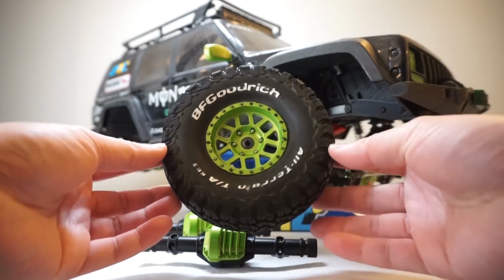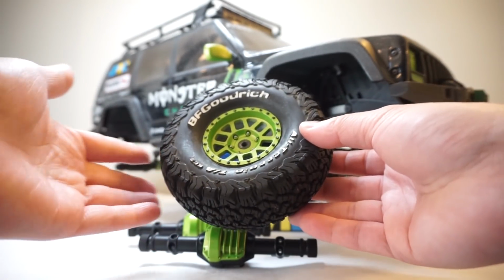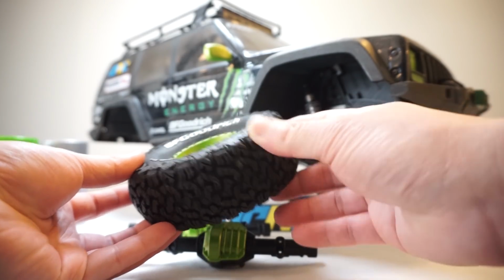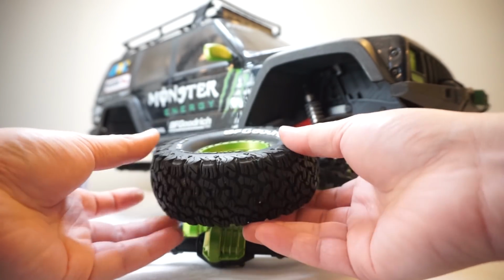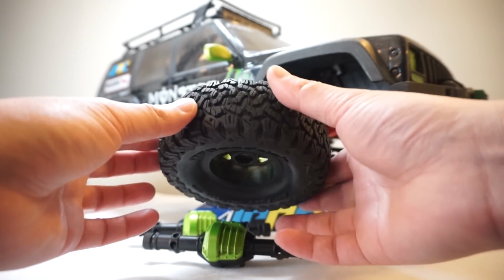Especially the tires. I have a lot of RTR or kit tires that come out of the box. These ones are definitely one of the best. They're very grippy, extremely grippy. I really love them. The tire tread pattern is super scale. I love the way it looks.